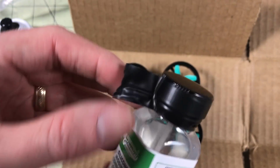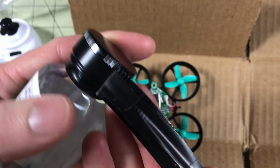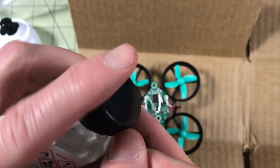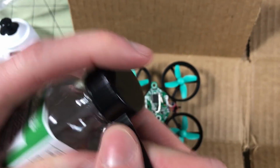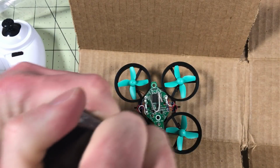Not important, but interesting, they actually electrical taped the top of the lid on, just to make sure it didn't come off in shipping, I suppose, which is important. And even just that far, I can already smell it. So I don't know if I need to shake it or not.